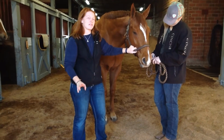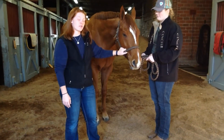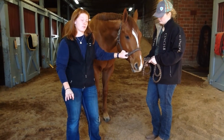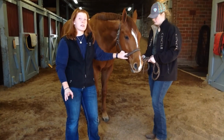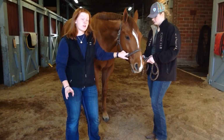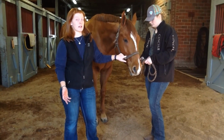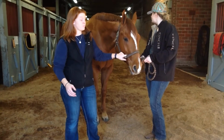So other colors that you might see are a very pale pink, which could mean that they're dehydrated or lethargic. Yellow means jaundice or issues with the liver. And red could mean a fever, which can also be indicated or confirmed by a temperature whenever we get to temperature.